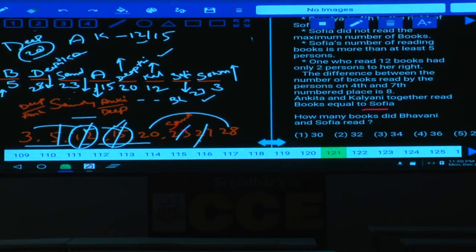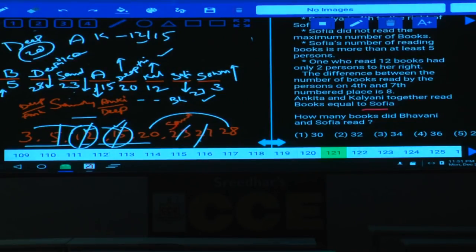And this is about question numbers 121 to 125. Done? Now this is about 121 to 125. After going to your home, please practice these questions on your own without seeing the solutions, because I have given the solutions to each and every question.